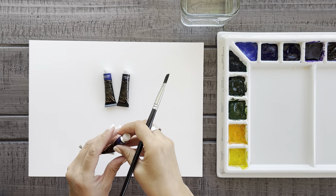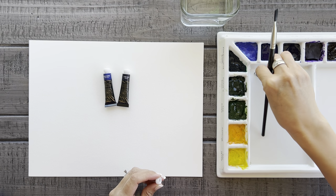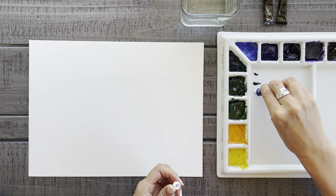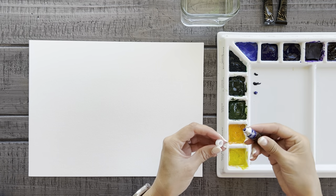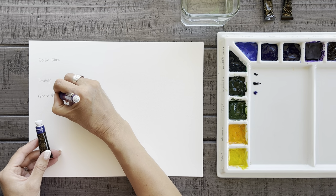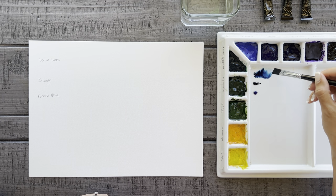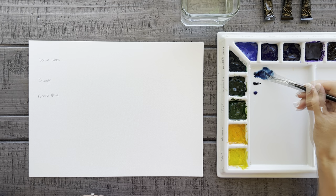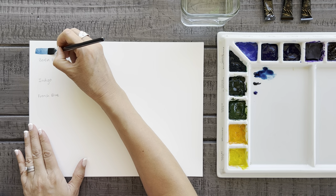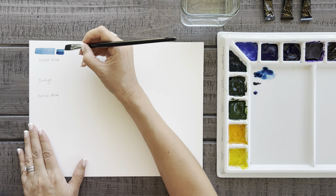All right, I'm gonna start by making some swatches of Berlin blue, indigo, and French blue to see what they look like on this piece of scrap paper. Now, I'm just gonna take some tiny amounts of this paint and place them on my palette tray. Then I'll add some water to the pigment and paint little samples on my paper along with the names of the colors so I can remember which one I liked when it's time to paint. Here's more of a watered down or light valued sample. Now let's see what the darker value looks like when we add in some more pigment.